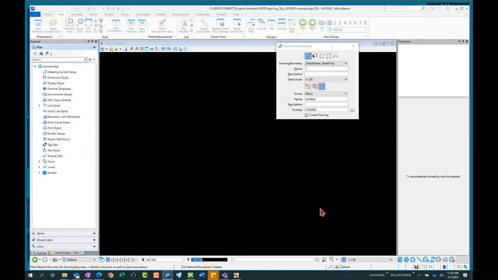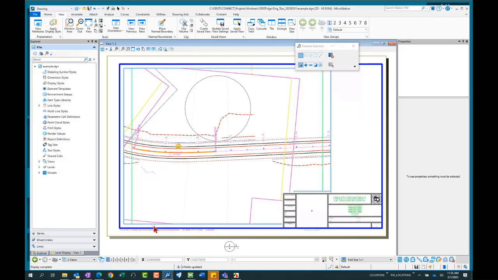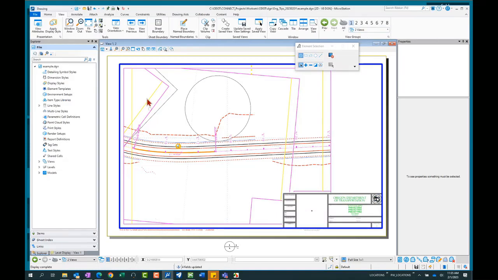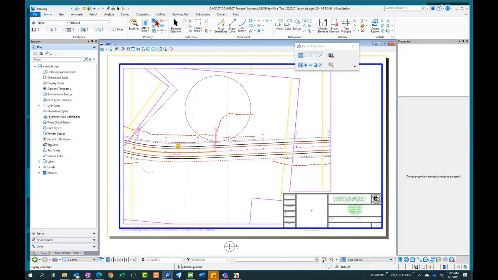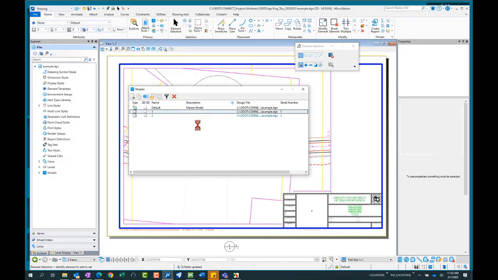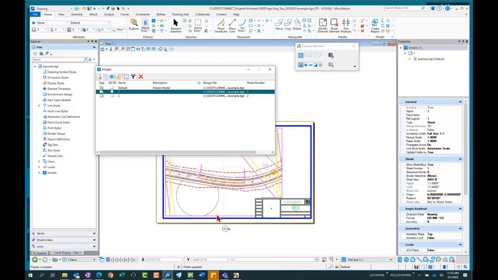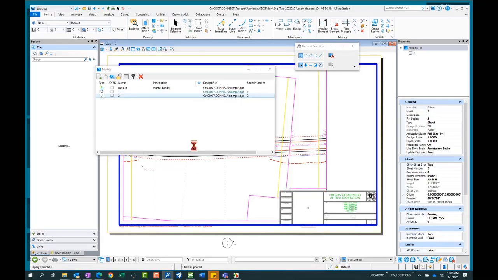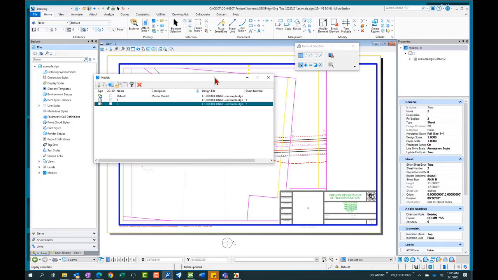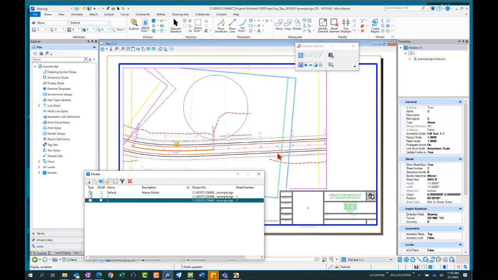So I'll click OK, and here I am in my sheets. And if I open up my models dialog, I see that it created a model named 1 and a model named 2. When I look at model named 1, I see that circle that I drew. And when I look at the model named 2, I see the circle that I drew. I move things around, and I also see all of the other information coming in. Remember, these clip shapes were construction class, so they won't show.